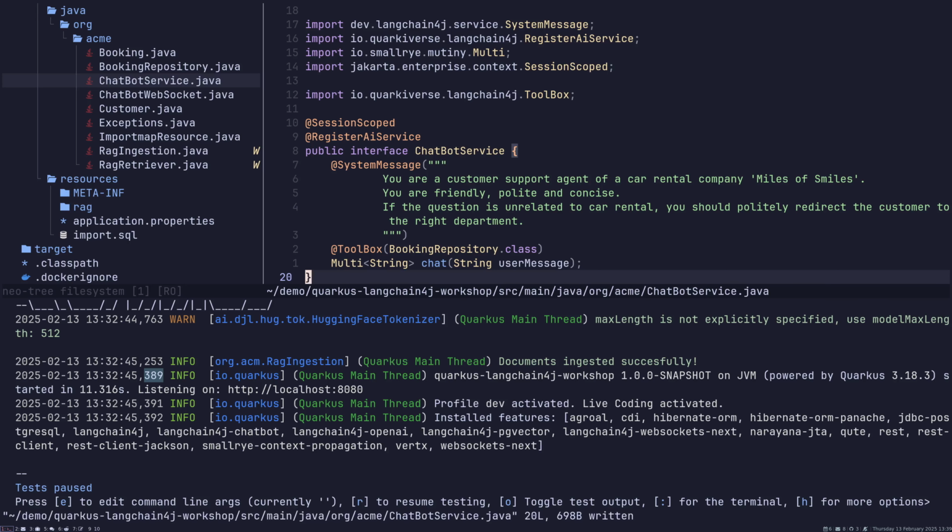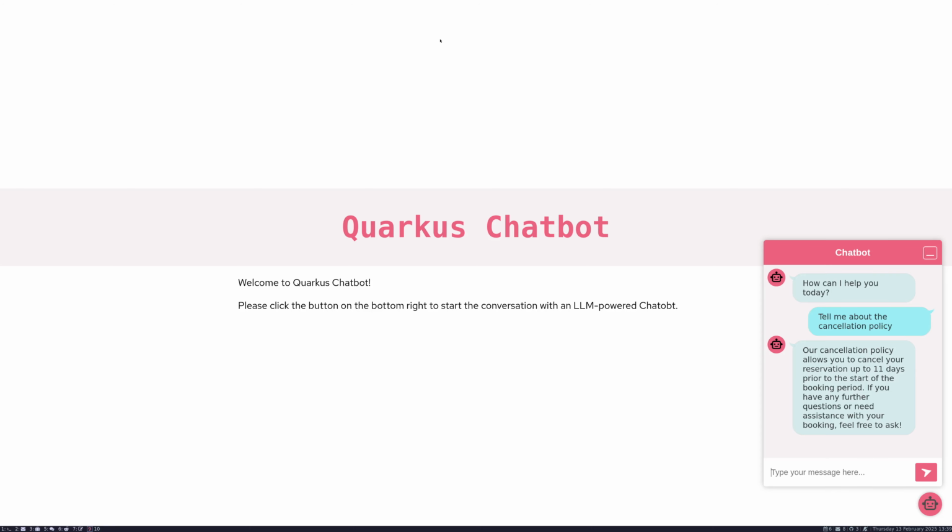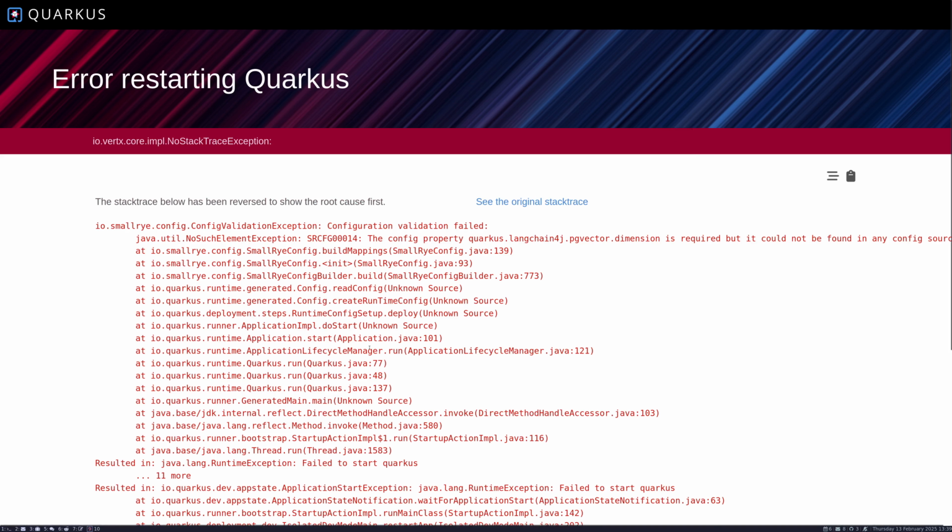And let's try to see if things work. I will go to the Quarkus chatbot, hit refresh, and I'm getting an error. Why? Quarkus Langchain4j PG vector dimension is required, but it could not be found.